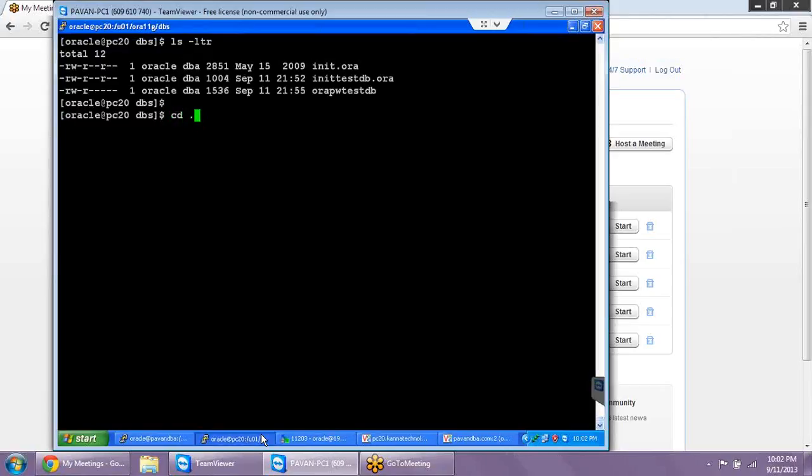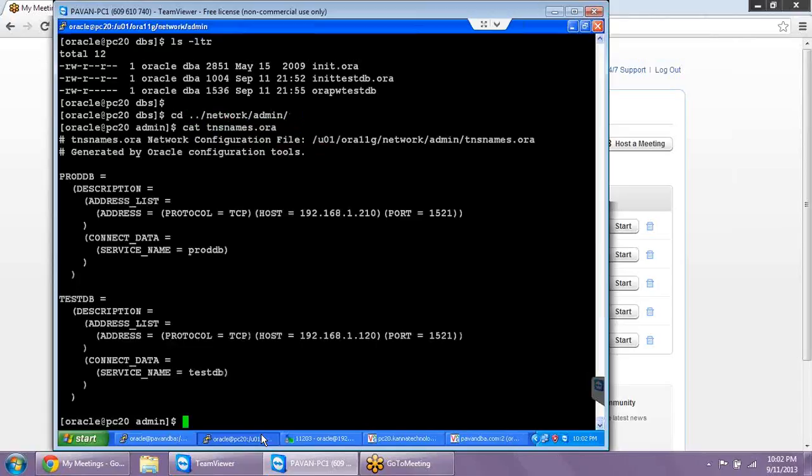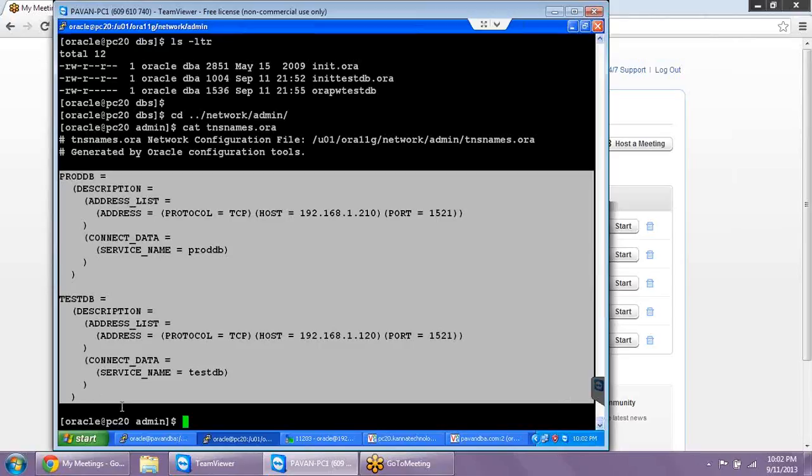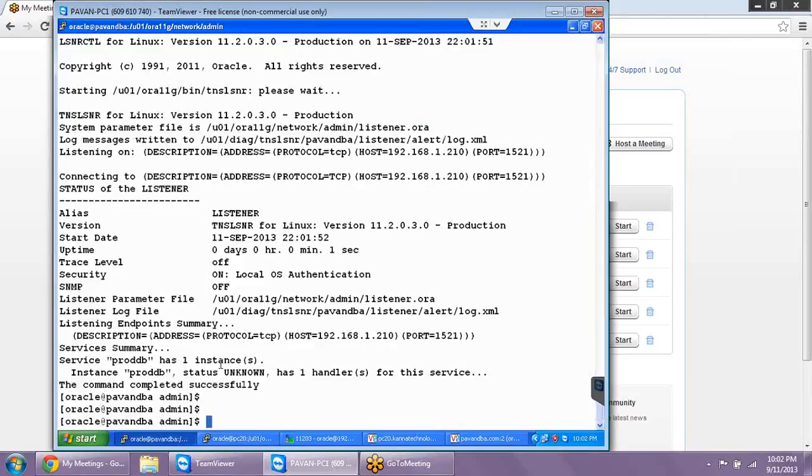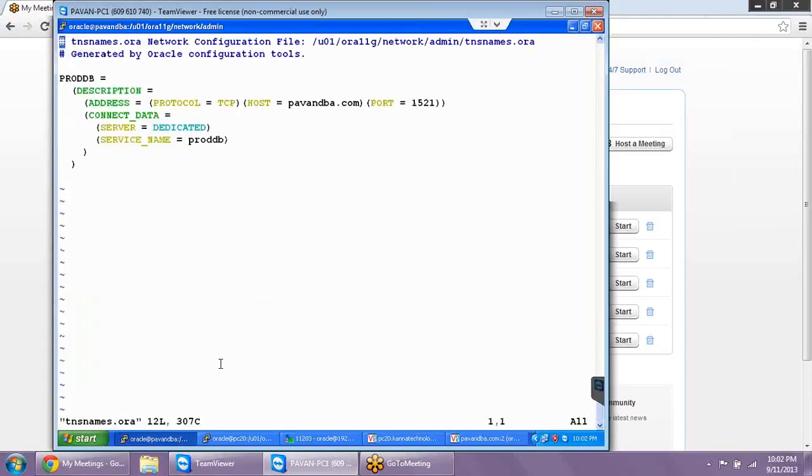I am just copying it from the other machine. These two TNS entries, we need to just copy them to the production server, or from the production server you can copy them to the test server, whatever it is.